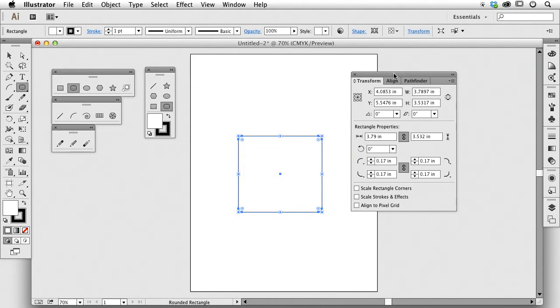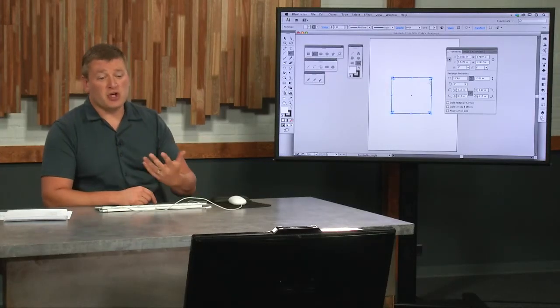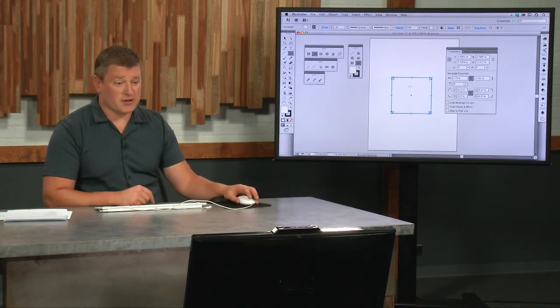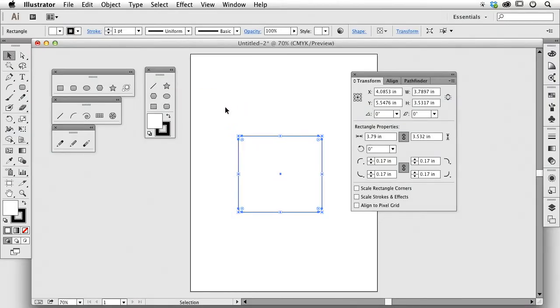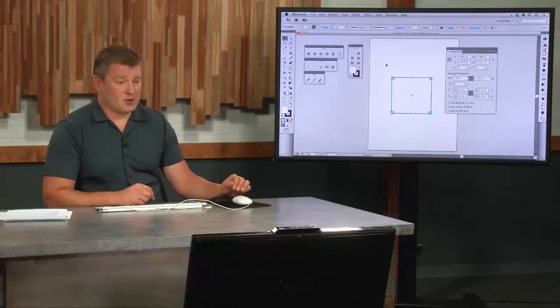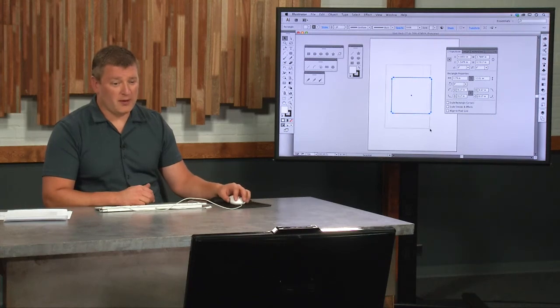Now, if you do not have Creative Cloud and you're running the last version of Illustrator before the Creative Cloud, this whole live corner widgets and all that other stuff is a real limitation, because we're going to show you why it's a huge limitation. If you've ever tried to resize a container with rounded corners, it'll flatten or stretch the corners. So this is a huge improvement right here. That's one of the new features. And then also one of the newer features is the pencil tool and how it's been revised to make it a whole lot easier to draw. If you're a pen tool person, the pencil tool may start to crowd out the pen tool a little bit. We're going to show you that as well.